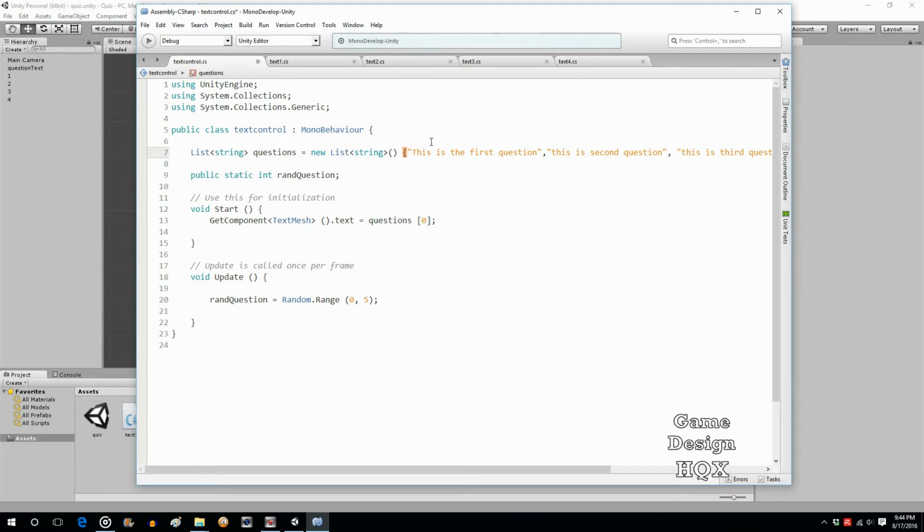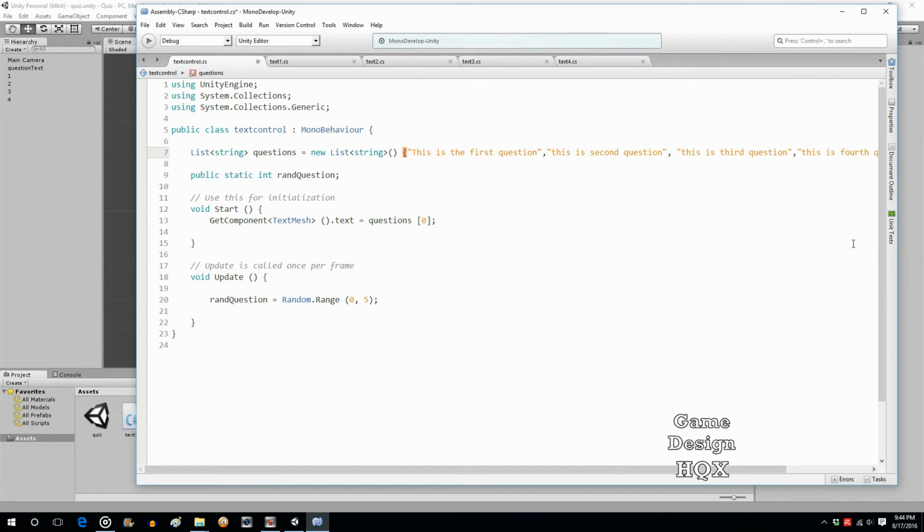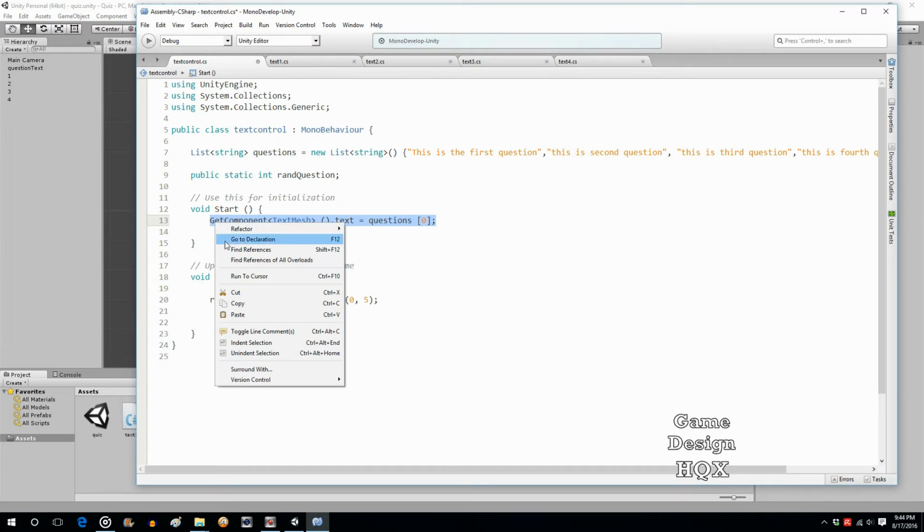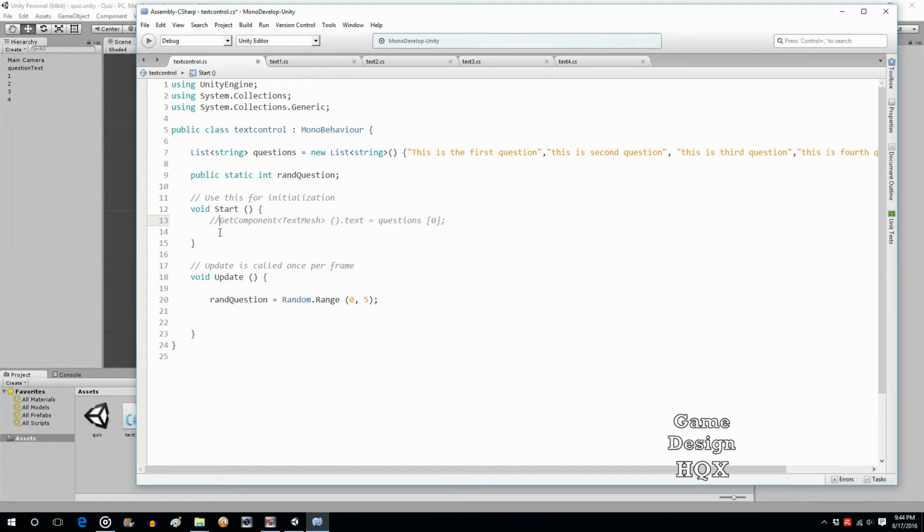Now what we want to do is, for now, we just want to test this functionality. We just want to test to make sure that we can indeed go through these. So what we're going to do is we'll wipe this out now. We'll just remark it out in case we need it and bring it down here. Now this is what I was talking about. This, rather than being a constant, is going to become this. So I think it's starting to come together now. You choose a random number, and then, okay, the text mesh is going to be equal to this variable, and whatever value is in this position of this variable.